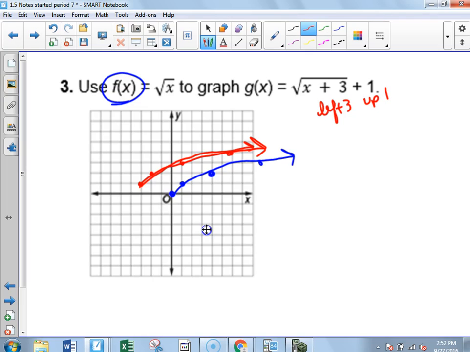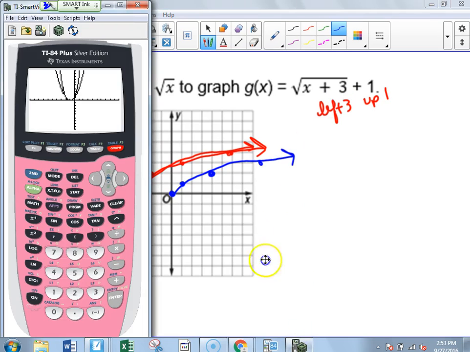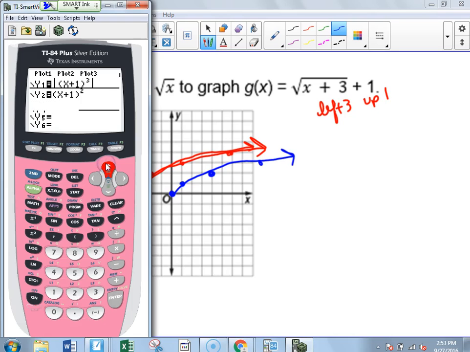Now, I know you can type these in your calculator. Does everybody know how to type them in their calculator? Look at the table and find some nice ordered pairs? Okay. That's a great question. On your calculator, if you wanted to type an absolute value, it is, anybody remember?